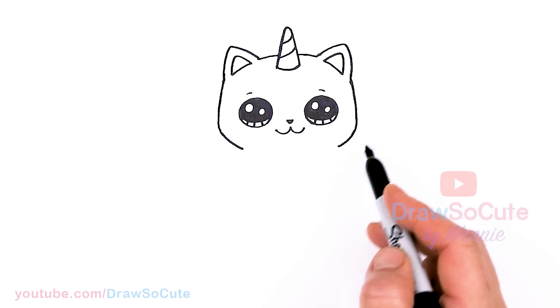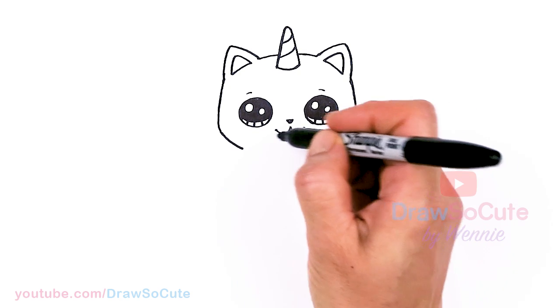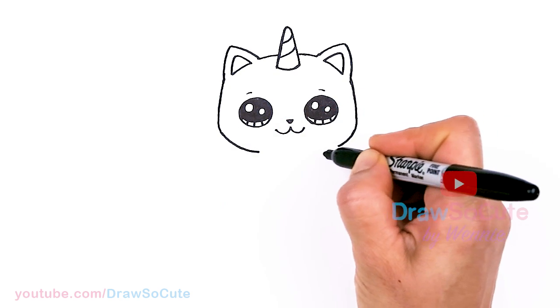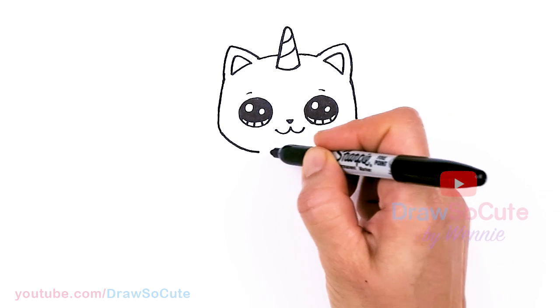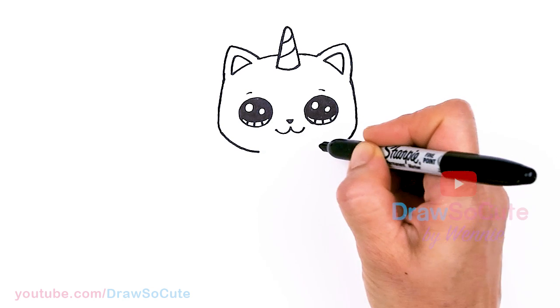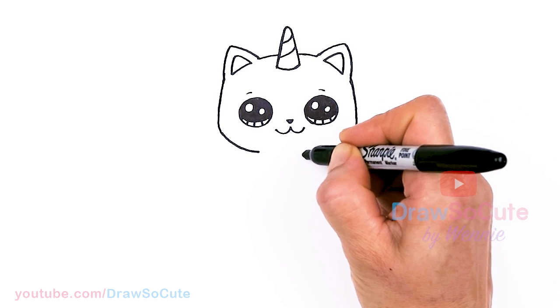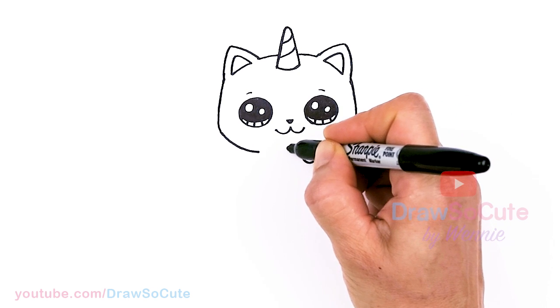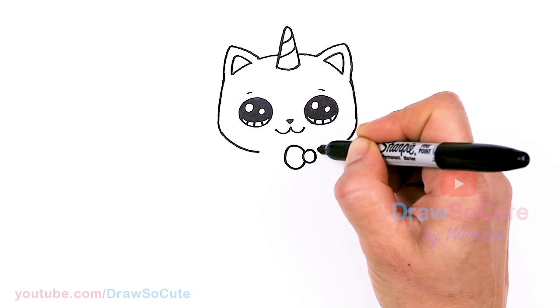Okay, so now that I'm bringing in the face, I'm going to come right here, because I know there's a bow that I want to drop in. Like I said, if you're using a pencil, just finish this curve first. But I'm going to stop about right here on the side and draw a circle for our bow. And I'll just pop in this cute little bow right here.